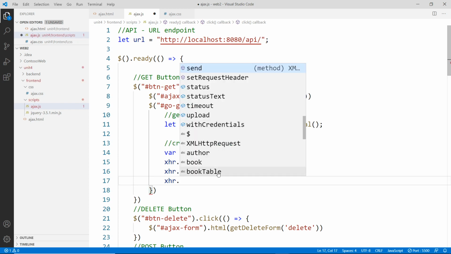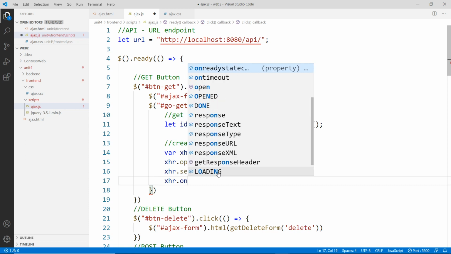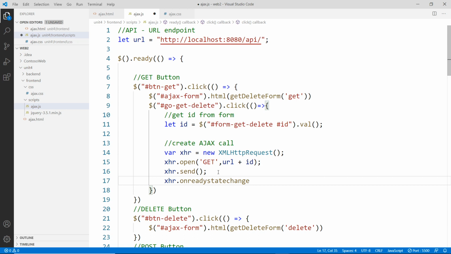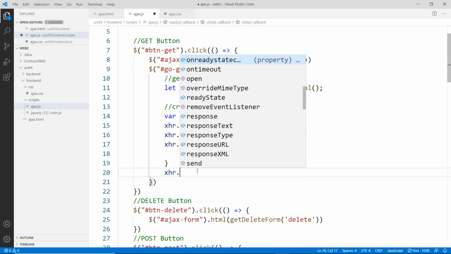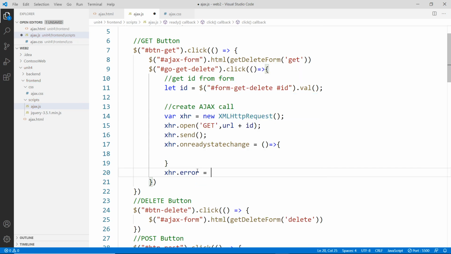And then we're going to wait for the status. So on ready state change, that is going to call an anonymous function. And this is where everything happens. The magic happens in here. But before I do that, let's put another one down here for any errors. If there's an error, then we're going to call another function.